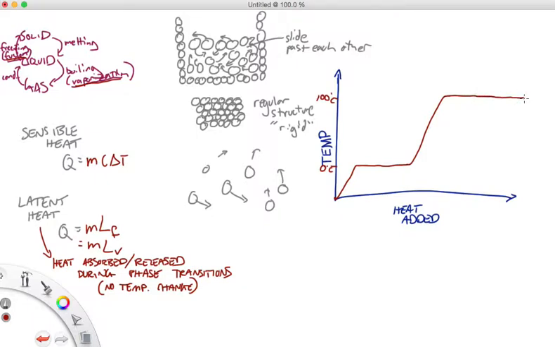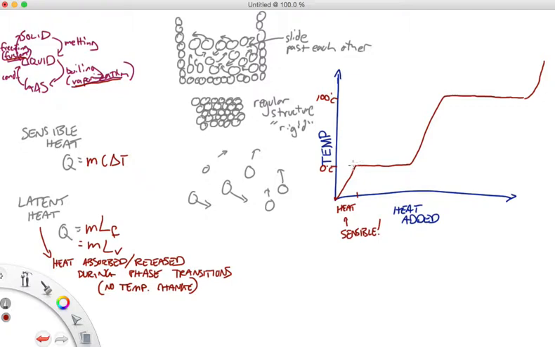And if you keep it on the burner still longer, it'll eventually go up even more until it goes to the other phase transition, which is plasma, but we won't get to that. Going from here to here, that heat that's added, that's sensible heat. How do you know that? You know that because sensible heat is the heat that you put in when you're changing temperature.